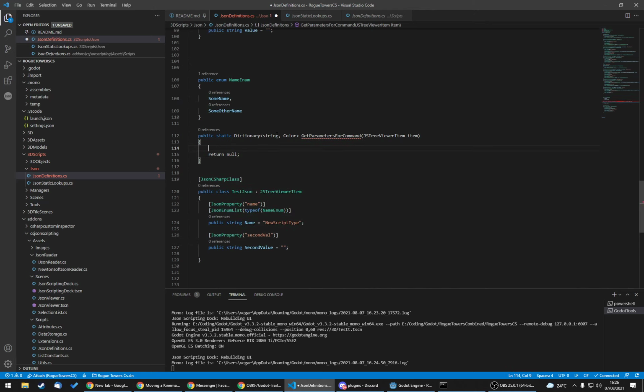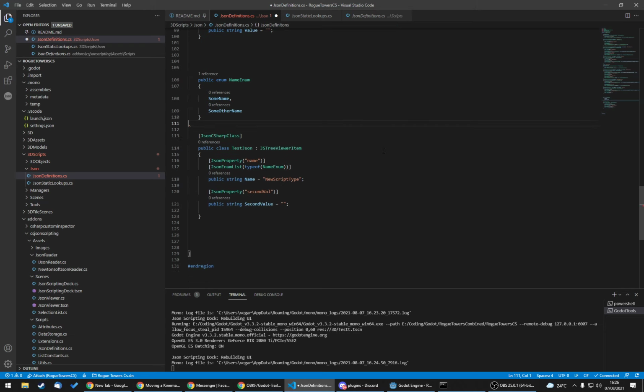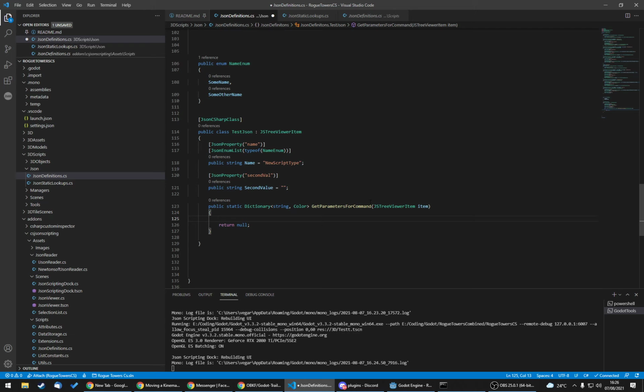So, what did I do wrong here? Oh, of course. So I need to put it in some class. So let's just put it inside the class itself. Doesn't really matter where I put it, it just has to be a static method somewhere. All right, so what can we do here now?